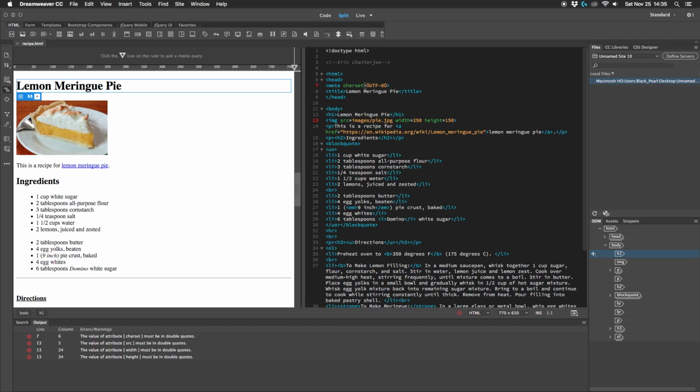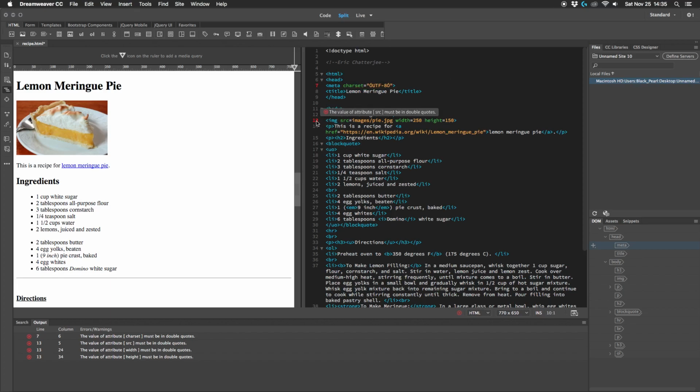So what I forgot to do here is put double quotes around the character set. Now, the red is still there, but when we save it, it should go away.